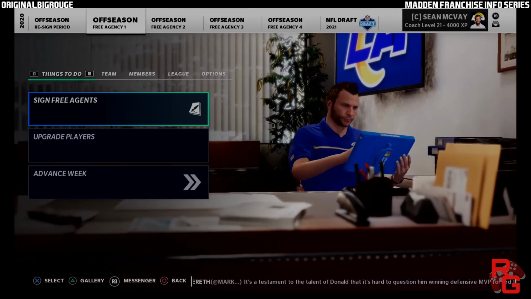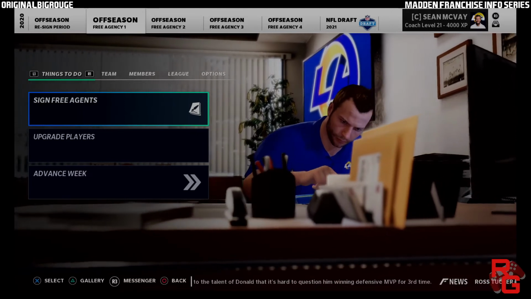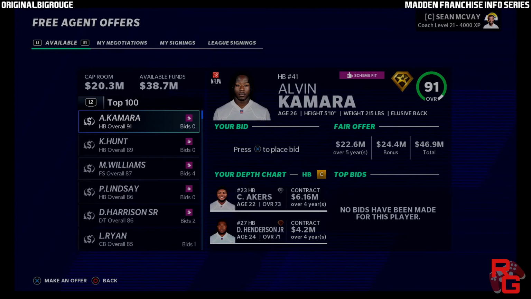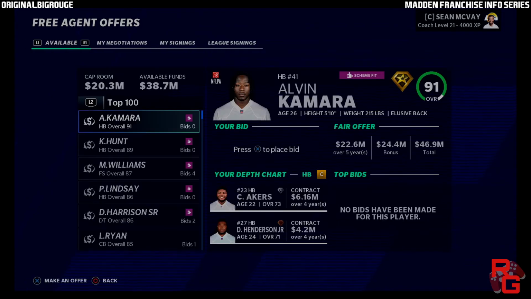For the first part of free agency here, basically all you can do is sign the first wave of free agents. And the way you go through that, you just go sign free agents. It'll tell you how much cap room you have, which is nice. View available free agents. What it's going to do is sort everybody by overall. It'll tell you exactly what the scheme fit is, what your depth chart looks like, what your grade is. You can see here about middle of your screen, it says your depth chart, halfback rated as a C. And you can see here, Cam Akers is our best running back at 73 overall. Tells you what we're paying him, what his age is, all that sort of information. There's also a menu for your negotiations, who you've signed, and who everyone in the league has signed.